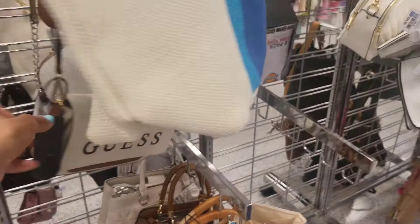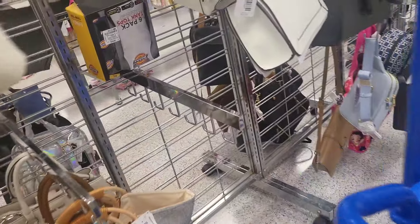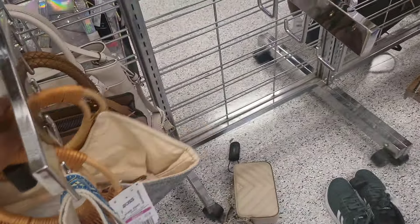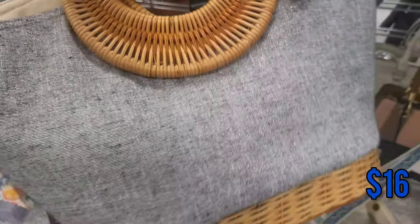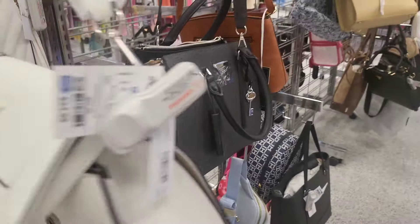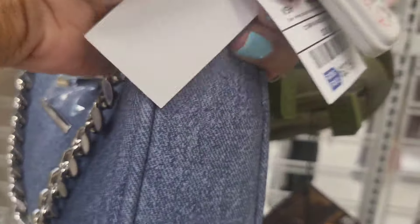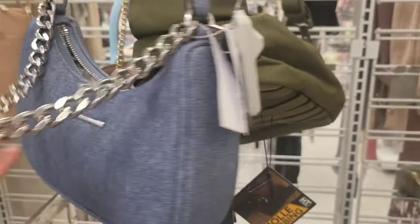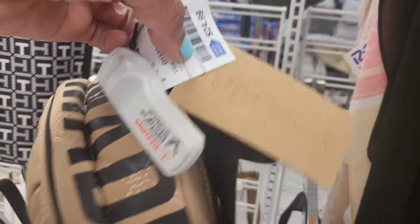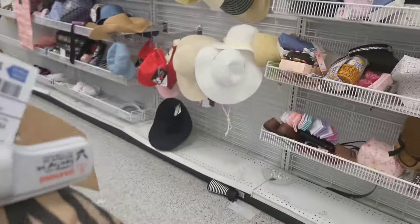So here we're going to look at a few handbags — moving on through this thing y'all. Thumbs up the video if you're three minutes in with me. Here's something like a beach bag — it wasn't straw but the handle was like a vacation bag. And look at this Guest bag — of course I like the strap. Here's an Aldo denim with a nice heavy-duty chain — that's a nice denim purse you can use as a crossbody. And look at this Steve Madden backpack for just $25 — camel colored with Steve Madden written across the top.